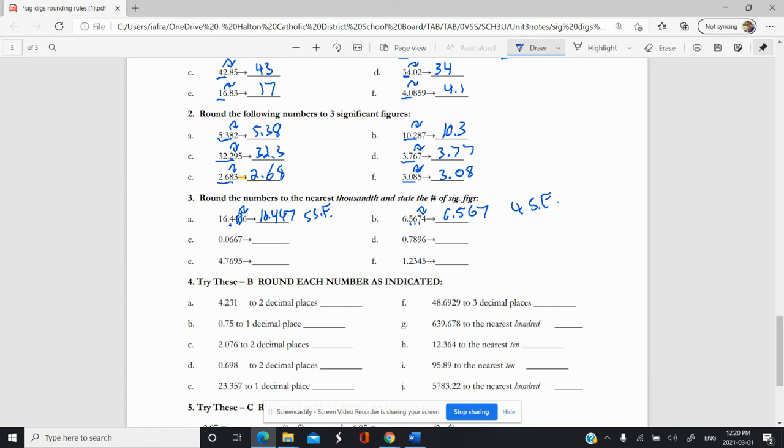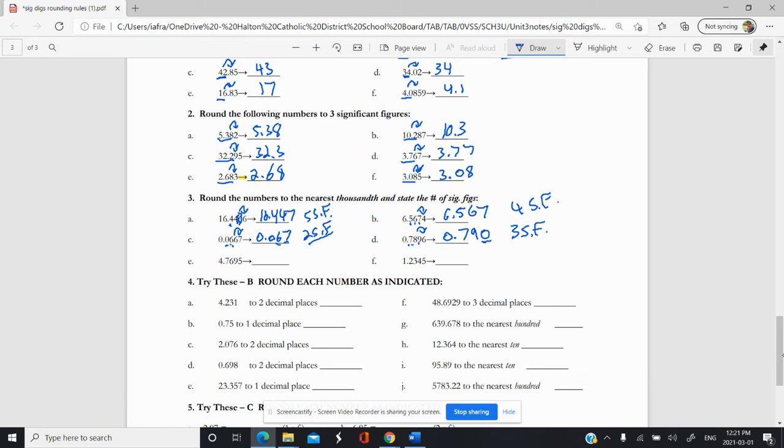Here we want to round to the nearest thousandth. So this is a tenth, hundredth, thousandth place here. Look next door, we're going to round up to 0.067. And we have 1, 2 significant figures because the zeros before them do not count since they're leading zeros. Okay, so tenth place, hundredth place, thousandth place. We look next door, we're going to round up. So that's going to become 10, so it gives 1 more to that 8 there to become 0.790. And so now we have 3 significant figures over here because the 0 counts since we have a decimal place in front of it there.